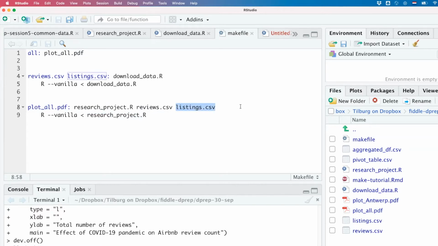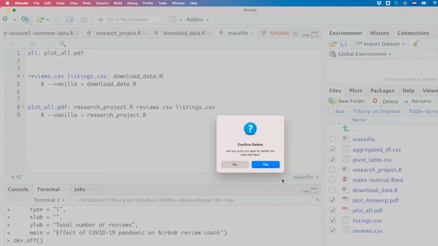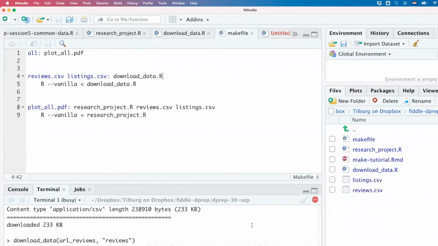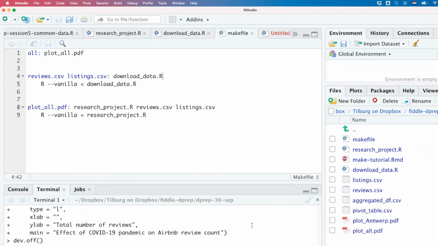So how do I build them? Well, oh, here it is. I need to download the data. See, it's like an iterative process of constructing the dependencies of your project. Well, think of this as this. Delete everything that you've done so far, except the make file and research project and download data. Think of this as your GitHub repository, and you are just running make on this. And now the whole project will build just like before, but in 2 steps.